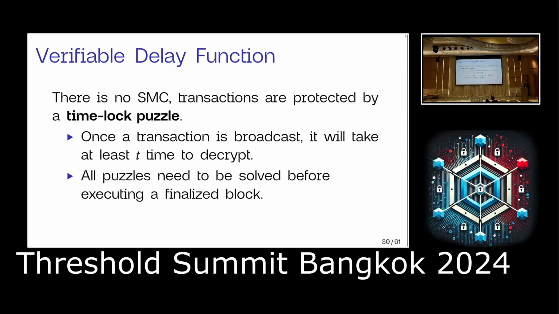And other than that, the cryptography is basically the same. The third possibility is more exotic. It's using verifiable delay functions, which are functions that take a certain amount of time to compute. So you could say it should take at least 3 seconds to decrypt this message. And the idea is we don't need a threshold network. Instead, people publish time-locked ciphertext of their transactions, and eventually someone solves the time lock puzzle and allows the execution of the transaction to be performed.